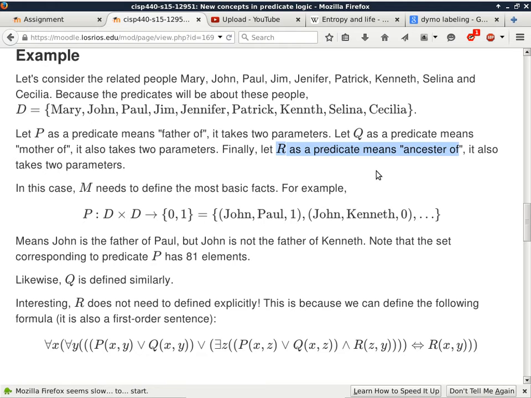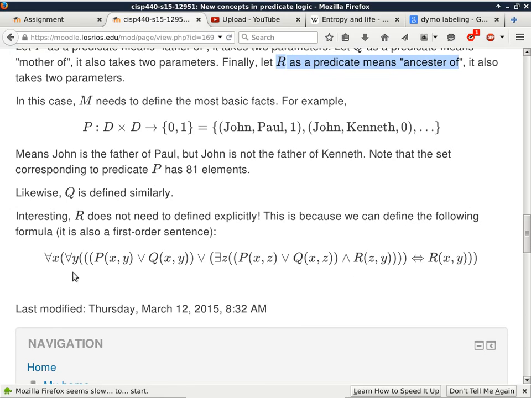So we'll see how we can define R, or what a property of R is in this case. Let's take a look at this one here. For all x, whenever we say for all x, it already implies that x is an element of D, the universe of this course. The same thing applies to for all y. So y has to be an element of the universe too, which in this context means x is one of the 9 people we are talking about, and y is also one of the 9 people.